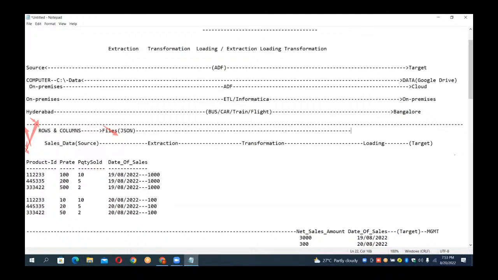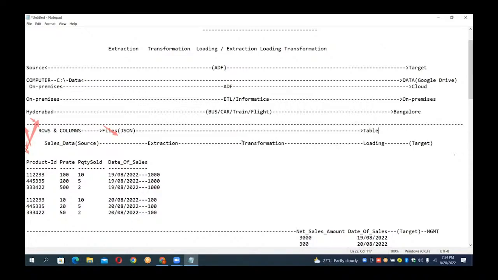JSON is semi-structured, right? And a database table means a proper structured format, rows and columns. So you have to convert the semi-structured data into structured format so that you can load it. You will have to do that as a data engineer. That is the actual logic of the data engineering job.